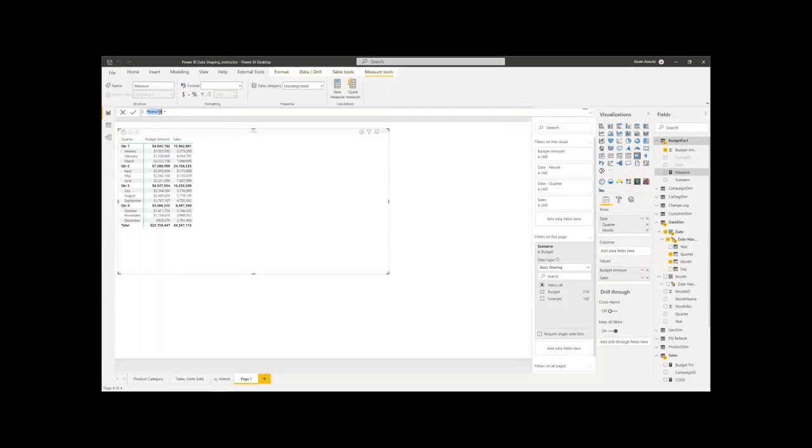I call it budget var for variance, right? And you can choose which way you want to do it. I'm going to choose sales minus budget, so that a positive number will be good, right?